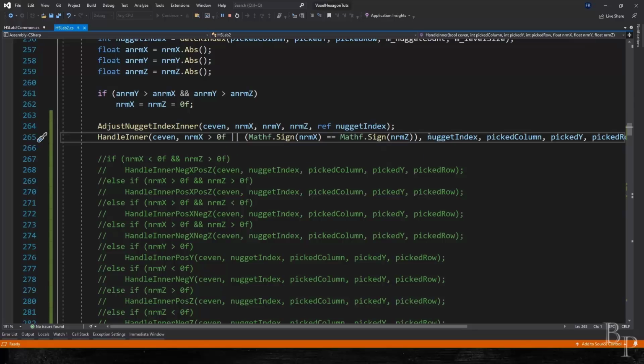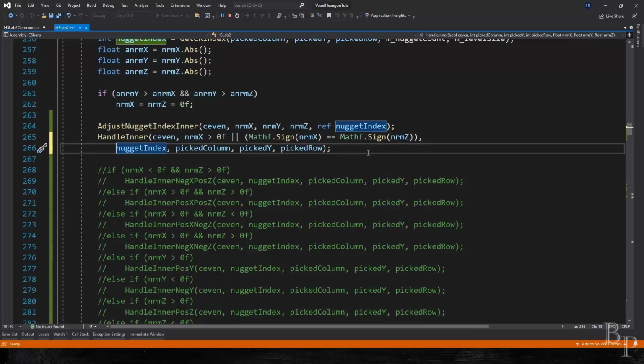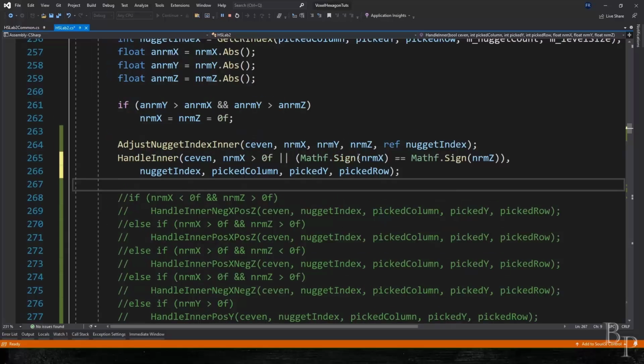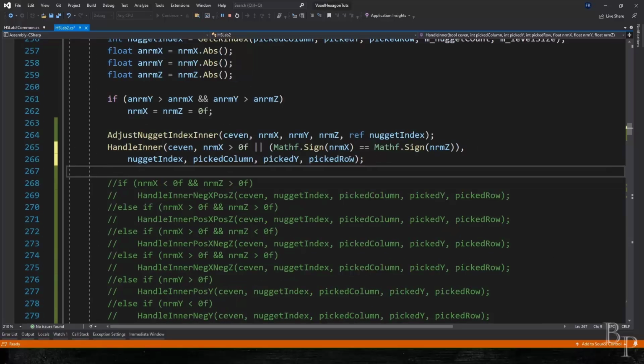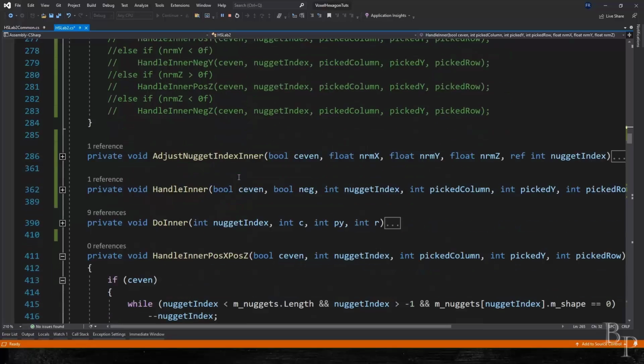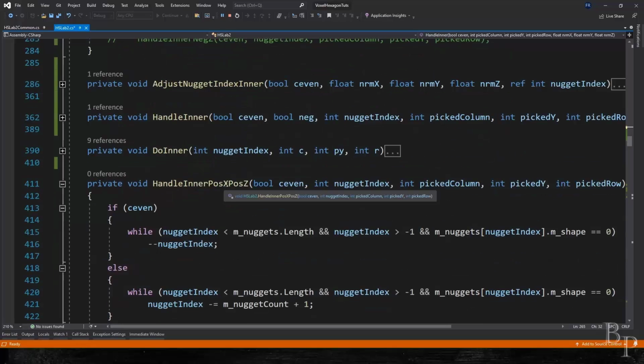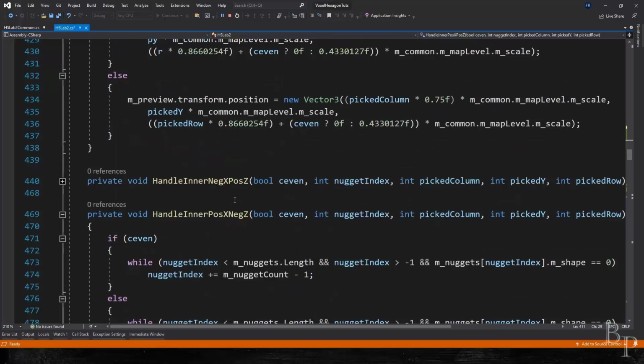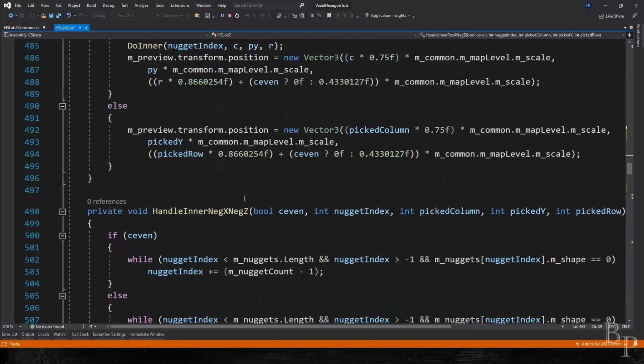scroll around way too much, I've already been told. I'm trying to scroll around a little bit less. So if the normal X is greater than 0, I'll grab those two and no others.